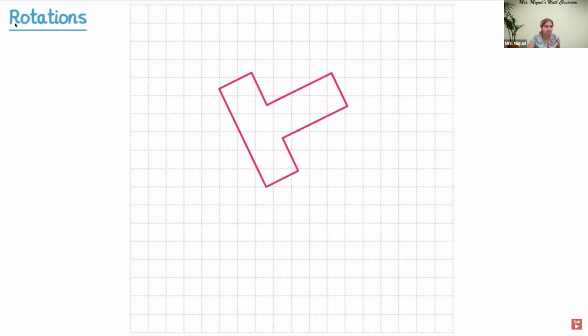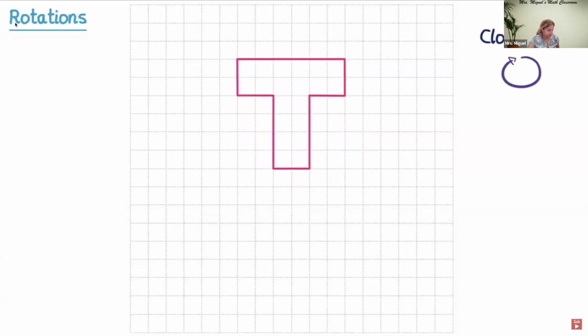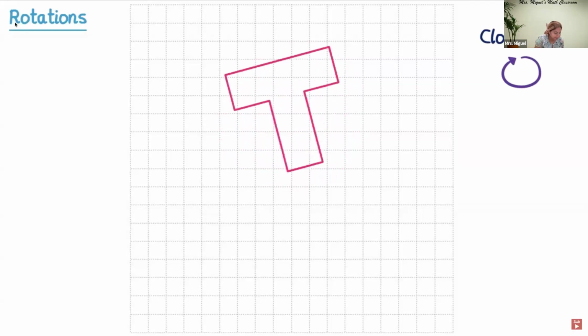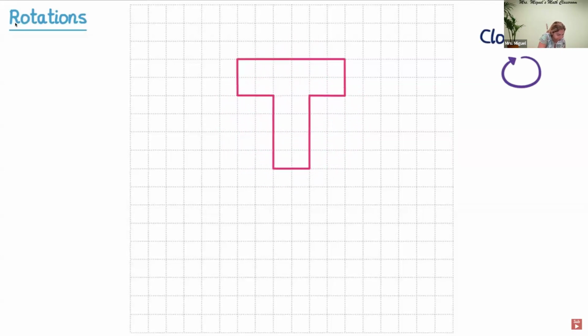This direction here, which we call clockwise. This is because it follows the same direction as the hands on a clock. Or we could go in the opposite direction, which is this way, and since that's the opposite to the way the hands on a clock move, we call that one anti-clockwise.